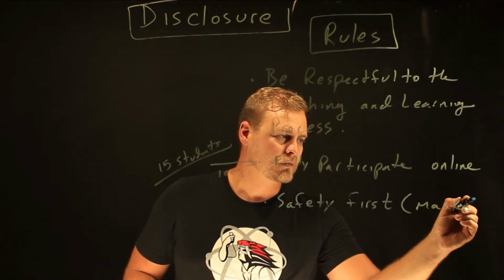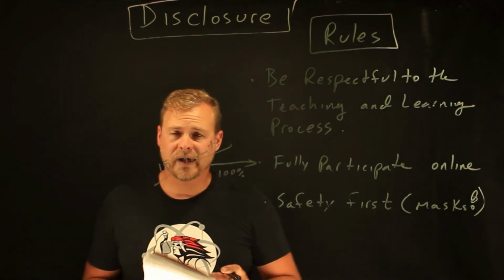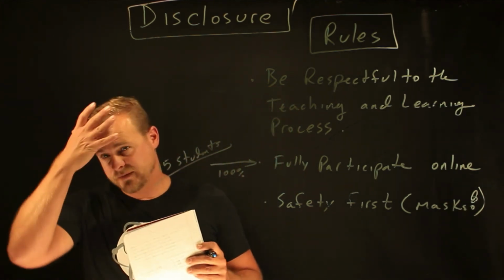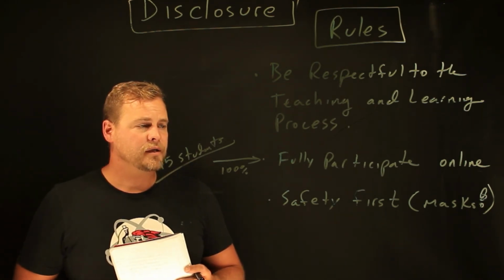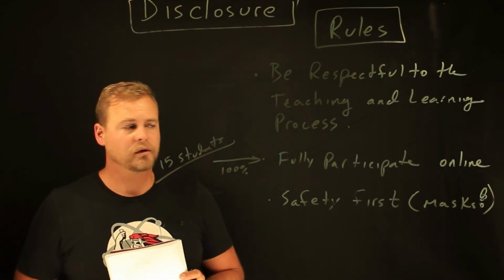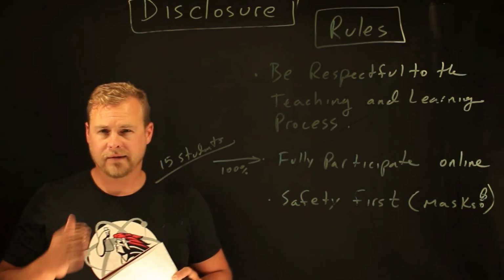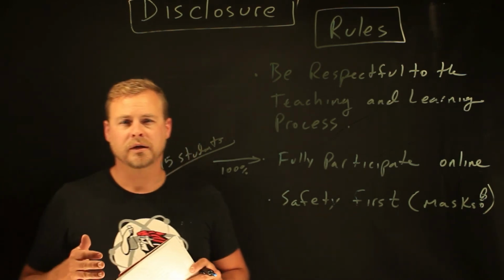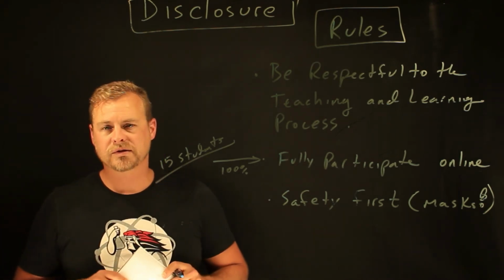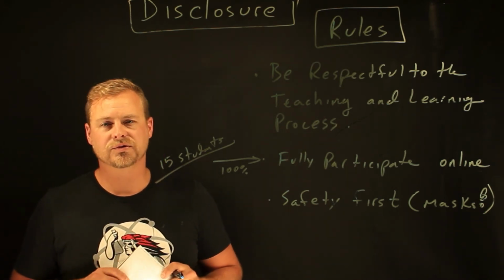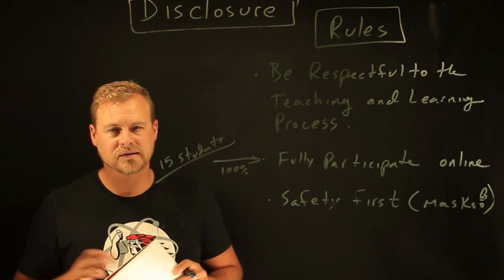Masks. Okay, you're going to have to wear a mask or a face shield or both. That is the number one thing that we're going to do to keep you safe. After every class period and before every class period, we're going to wipe down computers that we touch, the desks, the handles. We're going to wash our hands. We'll have lots of hand sanitizer. We'll have lots of cleaning spray and towels.